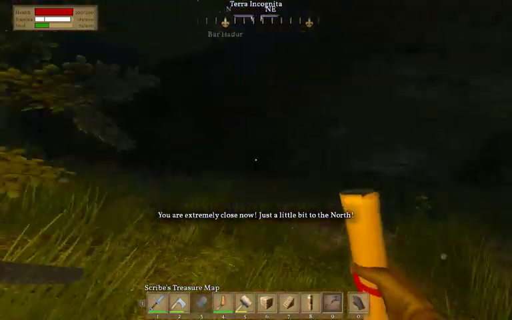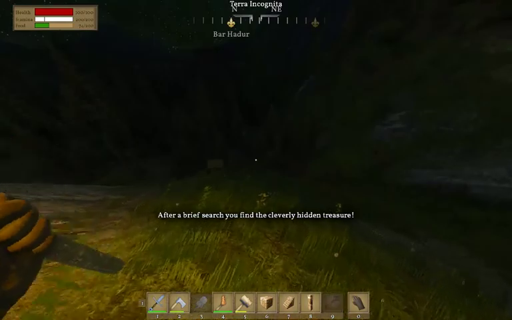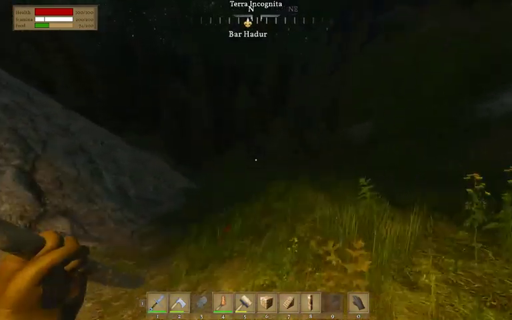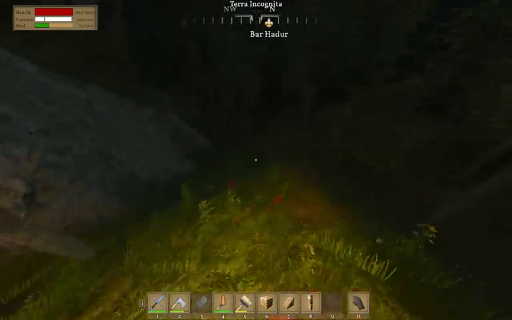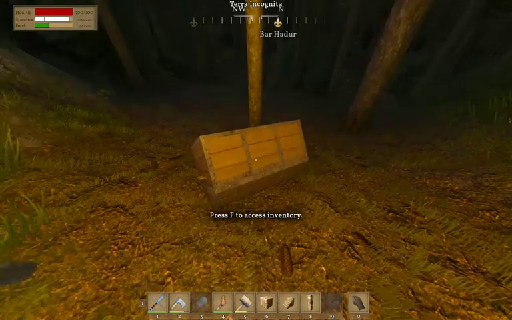Okay, it's like telling me on the edge of this. This is a really, oh my god, that's such a bad location for a treasure because it's going to tumble all the way down. Motherfucker. Okay. It stopped. Boy, that's an annoying place for a treasure though.